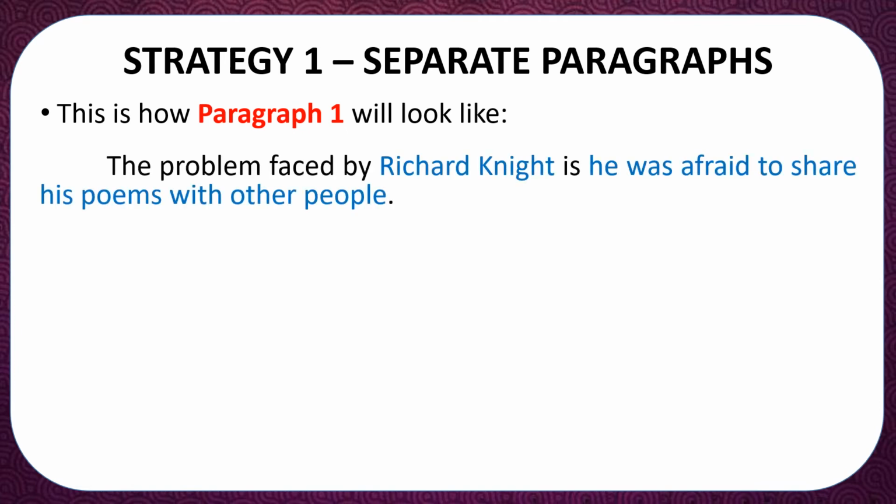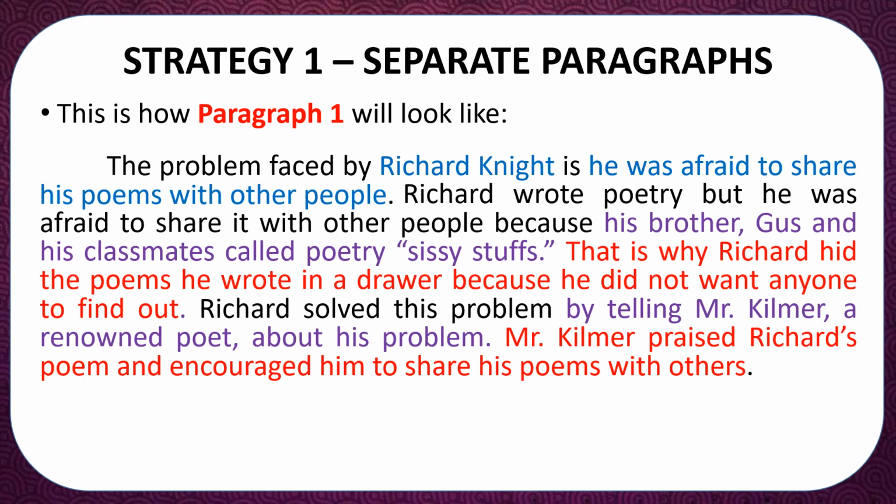The problem faced by Richard Knight is he was afraid to share his poems with other people. Richard wrote poetry, but he was afraid to share it with other people. Blah, blah, blah. You see, I have added some elaborations, the one written in red. Okay, those are further elaborations. Can you write more? Yes, of course. More details is always better.